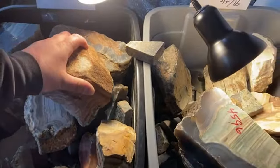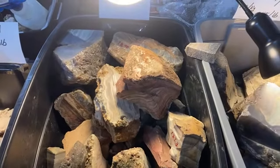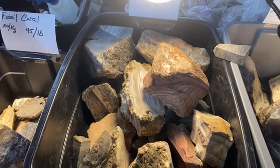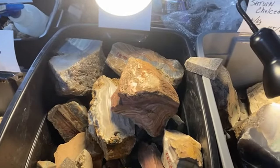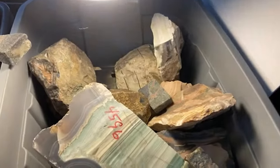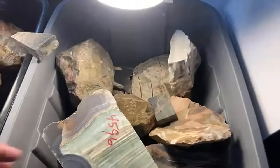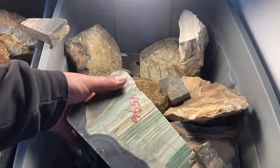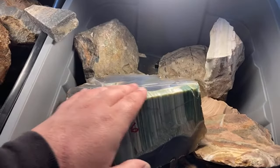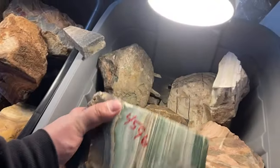This is cool material. I haven't seen this in years. Did you folks used to vend at River Park? Oh, who's at River Park? This is really cool stuff. Where's it from? Uruguay. You think you would have seen it all over the place, in a place where they're mining so many different things, but there's nothing better than having an exclusive material. Is it really a jasper? It almost looks like an aragonite or calcite. So you know this is going to take a good polish.